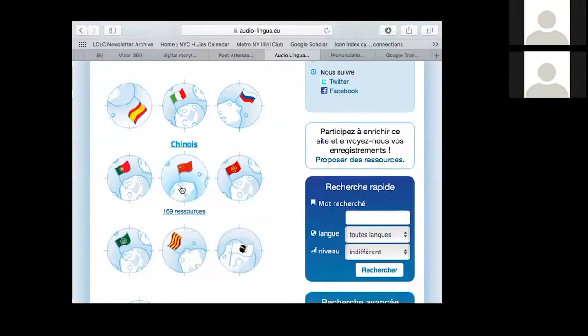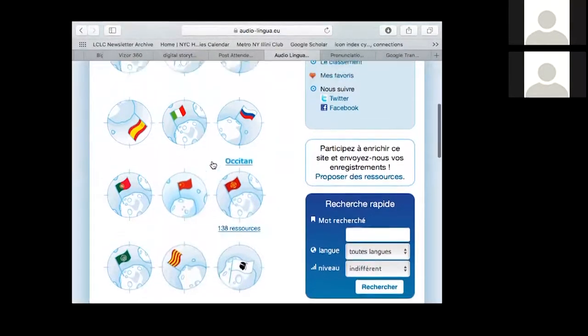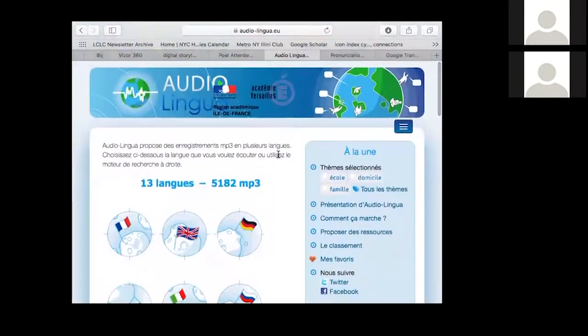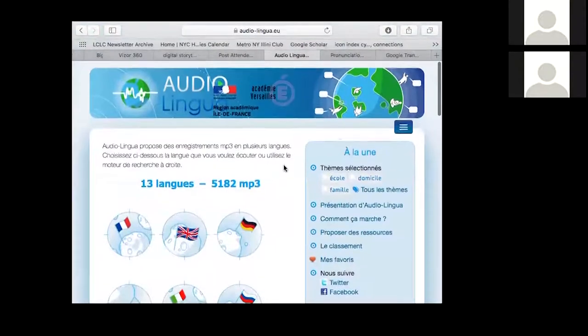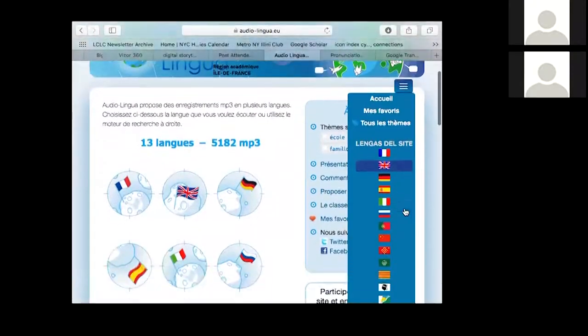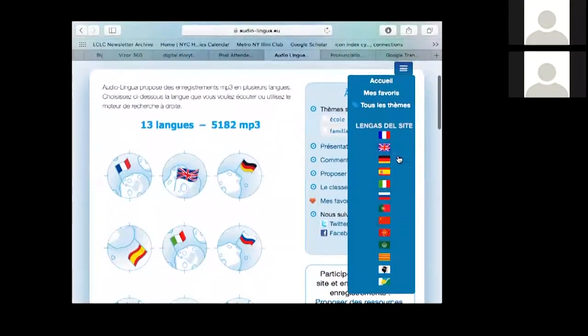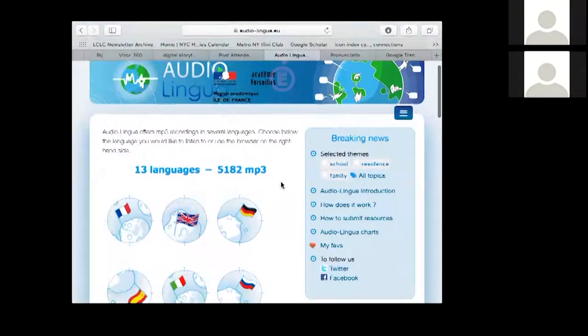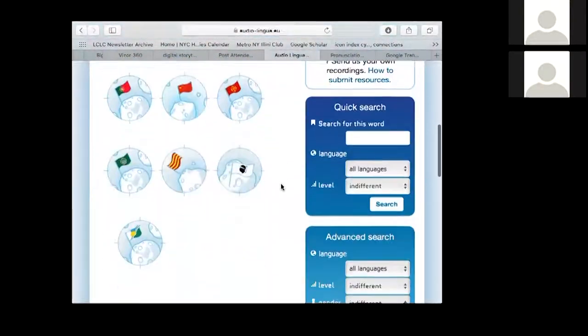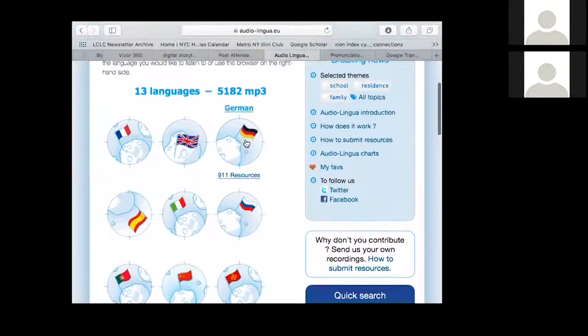So what does it do? It's a collection of sounds. It's a similar thing to what Forvo does, except in a few or fewer languages. You can choose the language in which you want the website to display. Romanian does not exist. I'll just go to English. Yeah, I know, because we had a discussion about Romanian on this at the Language Institute in the summer. And then, let's say, well, I'm familiar with German, so we'll go here.